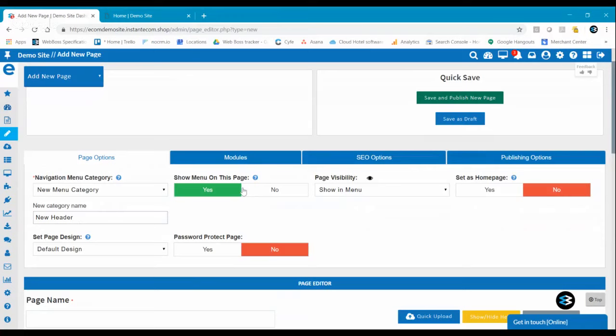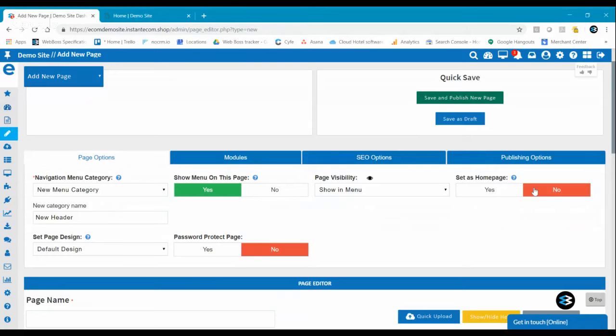You can choose whether to have the menu appear on that page or not. So if you want it as a standalone page with no menu, so people can just link to it privately and not have to find anything else on your site, you can disable the menu or however else you want to use that. Visibility is similar in that you can hide this from the menu so it doesn't show up in the main navigation. Or if you want to hide it completely, make it private, you can hide it from the menu, the search, and the sitemap. So it really is a private page that can only be found if you link someone to it directly.